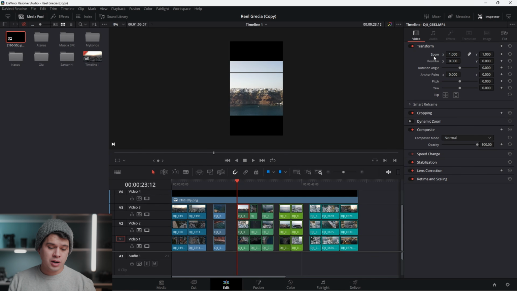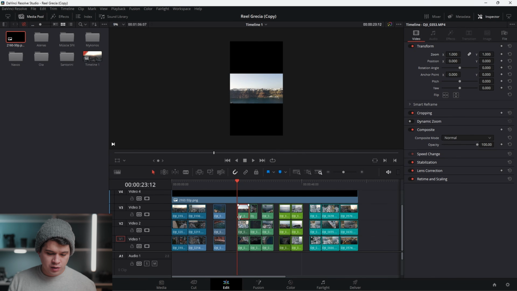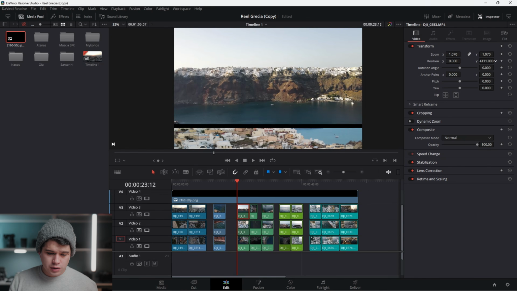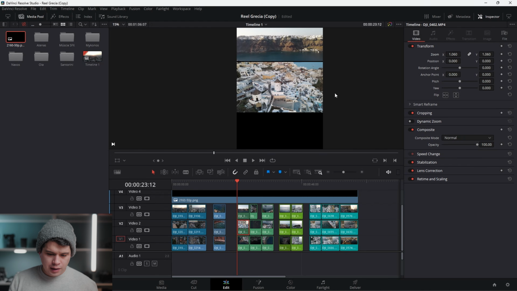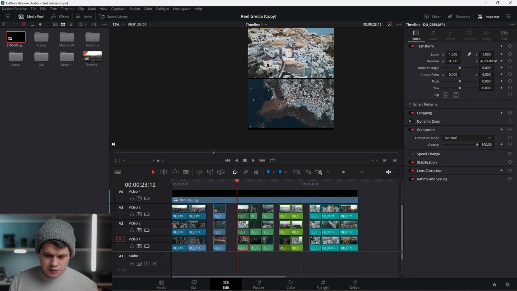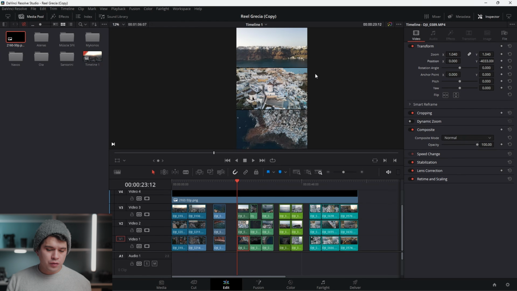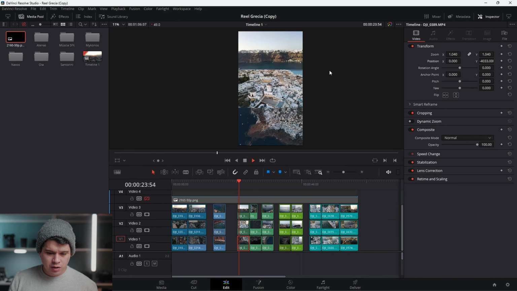So what I'm going to do is move the top one that we have arranged over here in the video 3 layer, just move it up in the Y axis to be on top of the guide over here. I'm just going to use the guides that we created as a reference. Then the one in the middle, I'm just going to make it a bit bigger, something like that. And then finally just move the one at the bottom, the Y-axis towards the negatives, something like that. Now of course you can keep these guides or the black bars if you want. In this case I'm just going to hide them to see what we have down below, and there we have it. There we have our composition just playing.